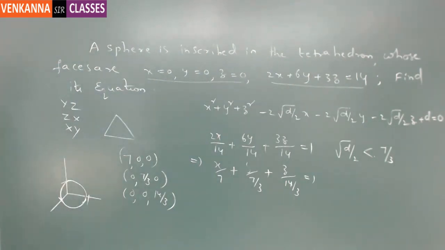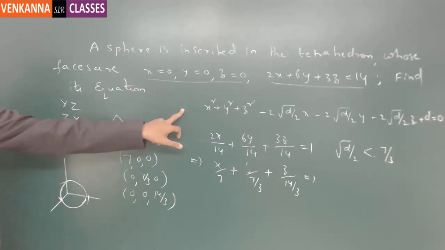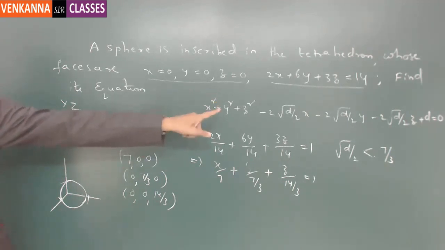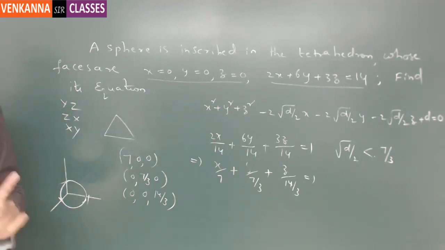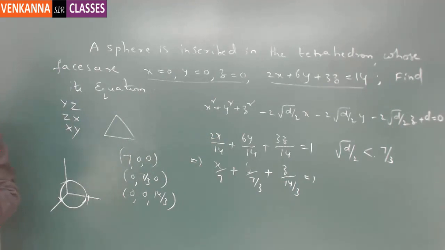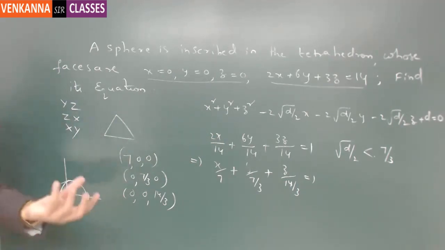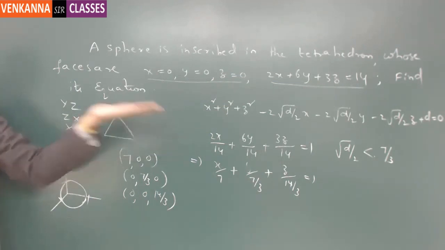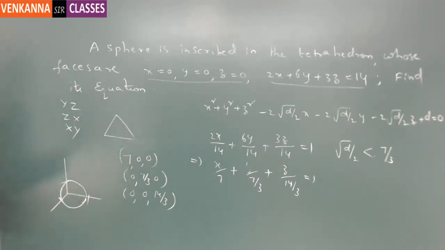So that was the class here. This is our required equation of the sphere. If you are able to determine what d is, then you are done. And I have specified a condition that root d by 2 must be less than 7 by 3. Why? Because in order to fit the sphere inside the intercepts, because the fourth plane is making intercepts with the axes at the bottom. So if you are able to determine the d value, then you are done. Okay? Any questions for anybody up to this part? Please take a note of that.